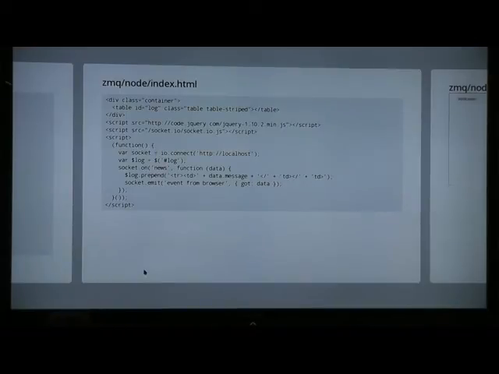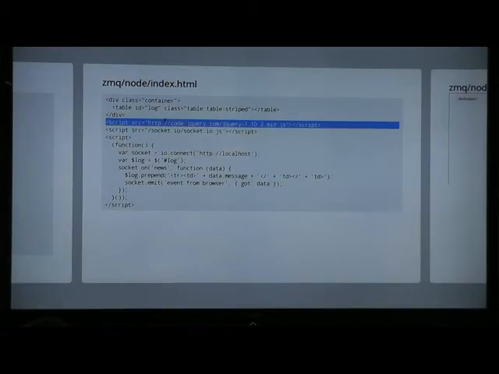This is the actual index HTML, or at least the interesting part of it. So here we just have a table with a log. It's a table because it's really easy to make striped output using Bootstrap. And jQuery is probably also overkill for this, but it makes it a few lines, so whatever.